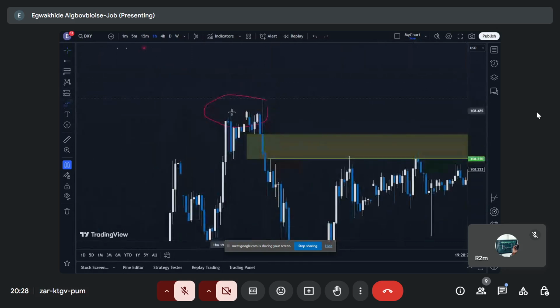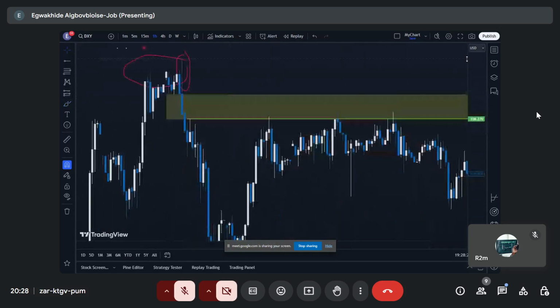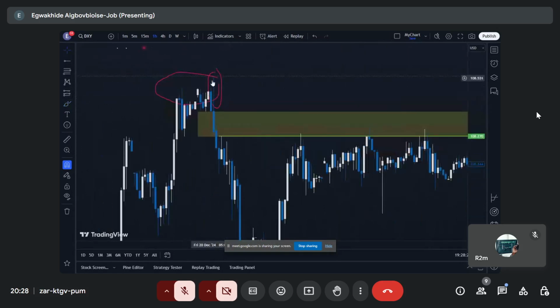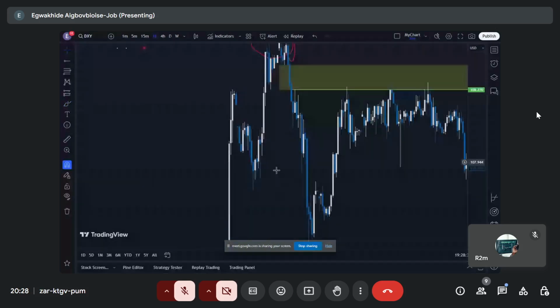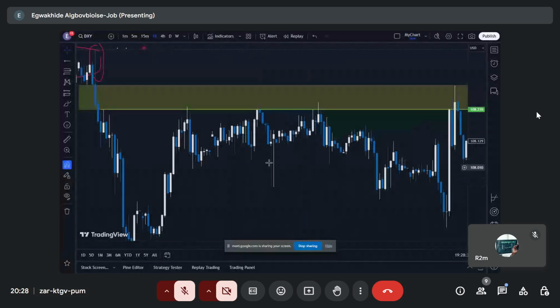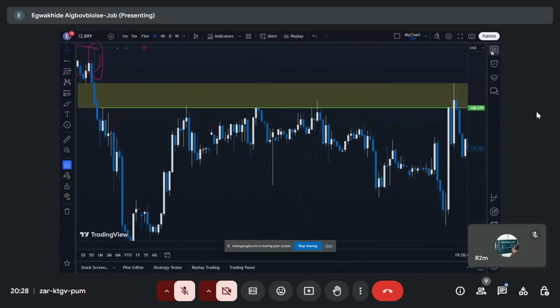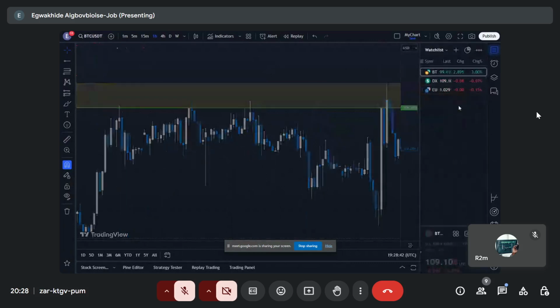You have some form of liquidity draw by this spike here, this type of spikes. When you see them happen, that's exactly what happened on Bitcoin. You see this fast move up in the opposite direction. Look at what accompanies it. Look at exactly these two. We talked about it in liquidity. Look at this fast spike down. See what accompanied it. See the movement down. Look exactly what happened on Bitcoin too.